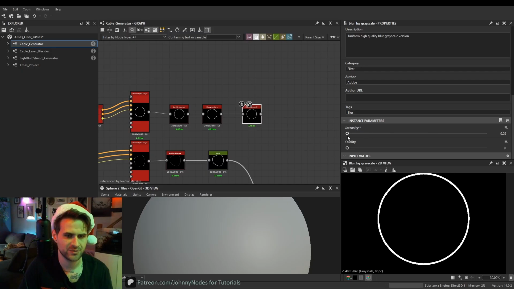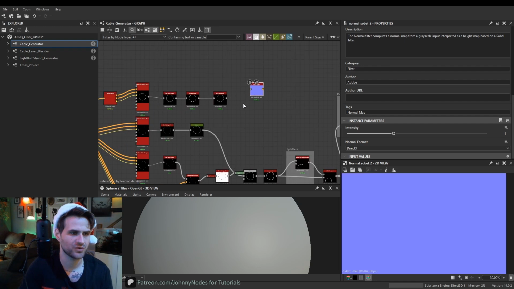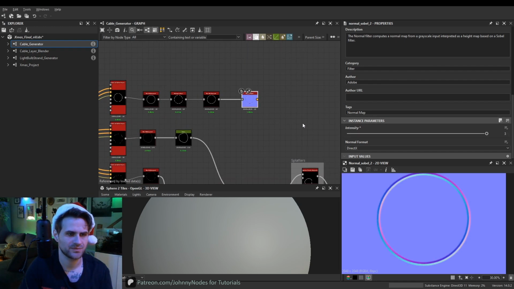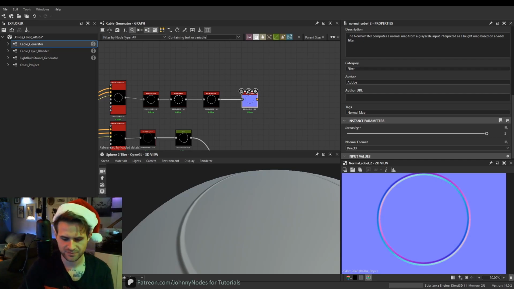So if I skip, we'll put this into a normal for a second, just so we can all see it. Like that. I didn't like, based on our cable, that this was a bit of a pyramid, really. The cable just jumps up and then down, almost like an upside down V, but a triangle is probably a better way of saying it. But if I load my reference for this, if you look at the cables, always use reference.